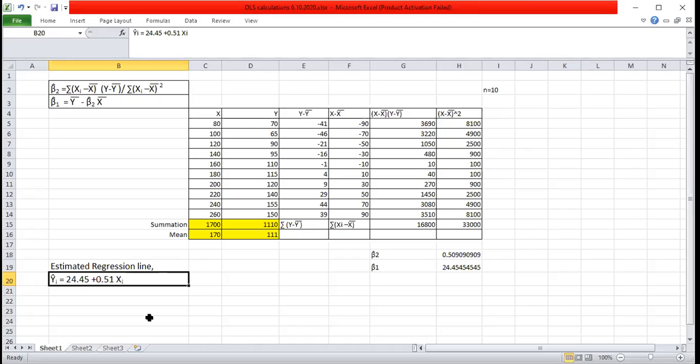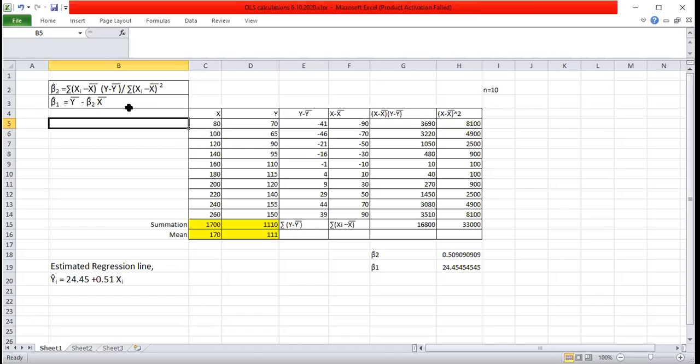And then you collect a sample. Now, what criterion will you use to estimate beta 1 and beta 2? Then OLS says fit a line so that the residual sum of squares is minimized. And then you know calculus, so you differentiate the residual sum of squares with respect to beta 1 hat and beta 2 hat. Then you end up with these two partial derivatives and these two formulas. They are called estimators, beta 2 hat and beta 1 hat.